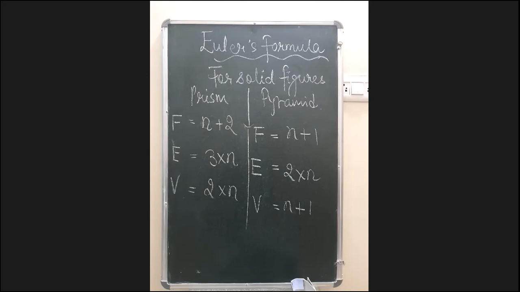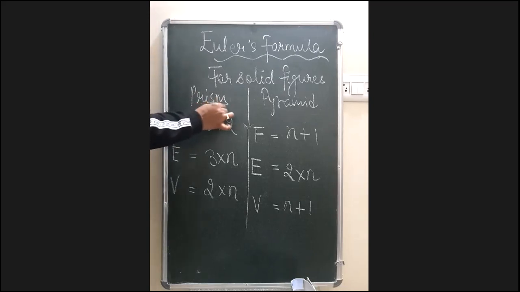ठीक है, so let's do it for one. So this time we are going to find out how many faces, how many vertices and how many edges does a pentagonal prism and pentagonal pyramid will have. ठीक है, तो सबसे पहले मैं बात कर रही हूँ पेंटागोनल वर्ड की. तो पेंटागोनल रिप्रेजेंट पेंटा मीन्स 5. तो हमारे पास n की वैल्यू आ गई 5 सबसे पहले बिगनिंग में ही. ठीक है, अब हम निकालते हैं इसके अकॉर्डिंग.